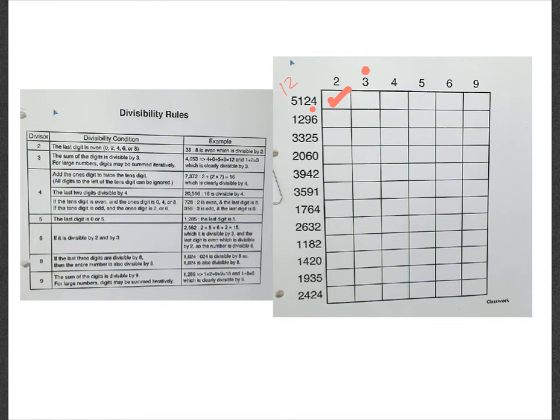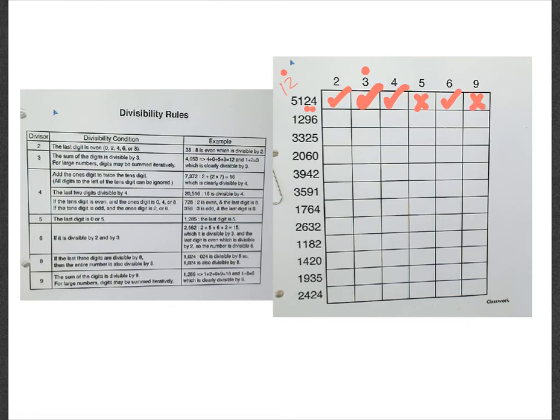So can 3 go into 12? Yes. So it's divisible by 3. And then for 4, I'm going to look at these last 2 digits. So 24, can 4 go into 24? Yes. 4 times 6 is 24. For 5, does this end in 5 or 0? No, it ends in a 4. So I'm going to put an X there. For 6, is it even and is it divisible by 3? Yes. So it is divisible by 6. And then for 9, this number that we added for the 3 is really handy. So can 9 go into 12?